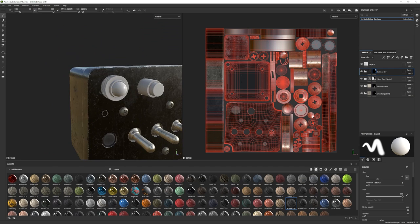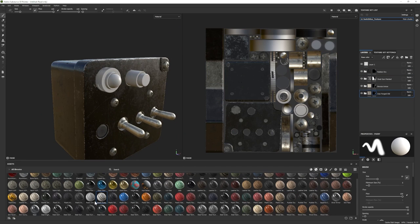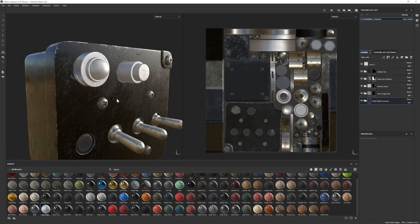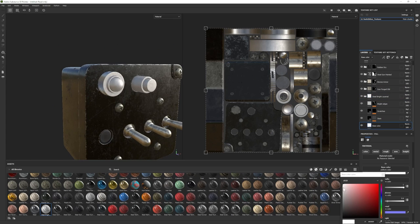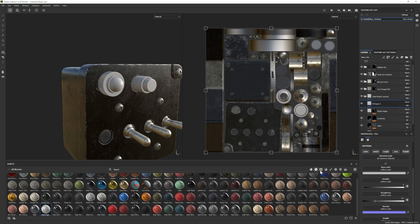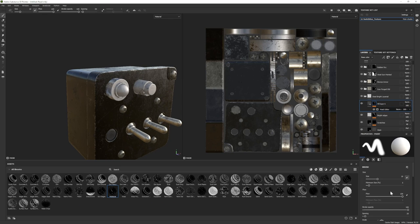So next up were those top two buttons, the one on the top left and the keying switch red button. So for both of these, the back metal pieces, I just used that bright steel layered smart material that comes with Substance Painter. I just opened up the folder and changed the color a little bit to make it more gray. And then I added another fill layer so I can add a little bit more dirt and grunge since the color looked a little bit too clean.